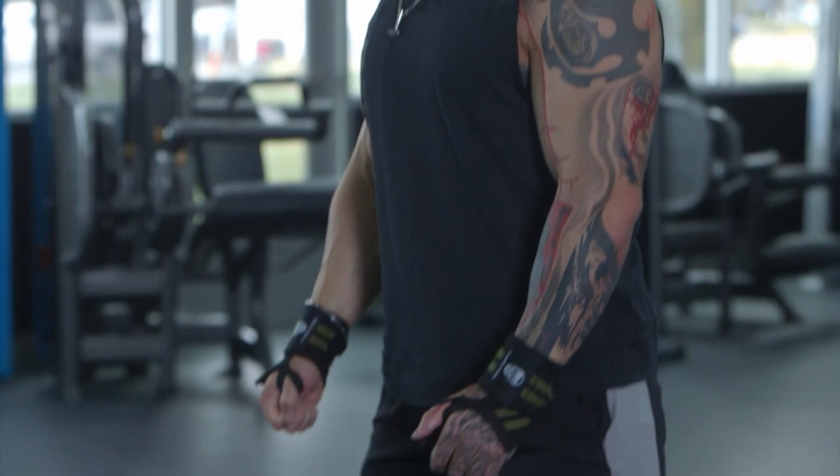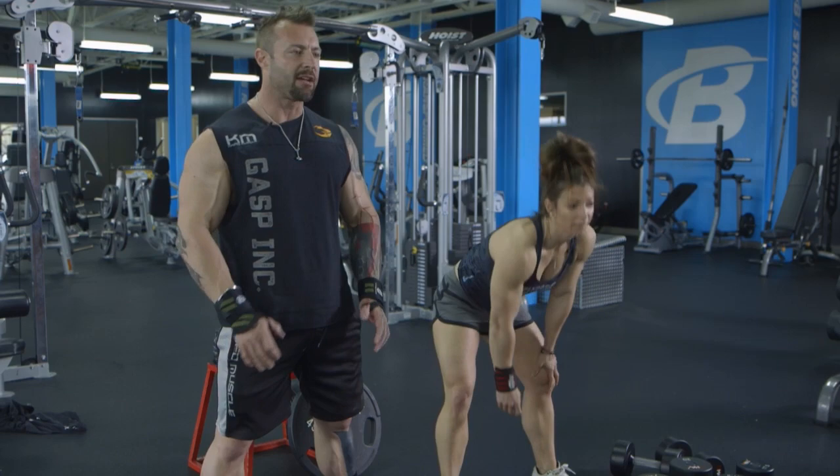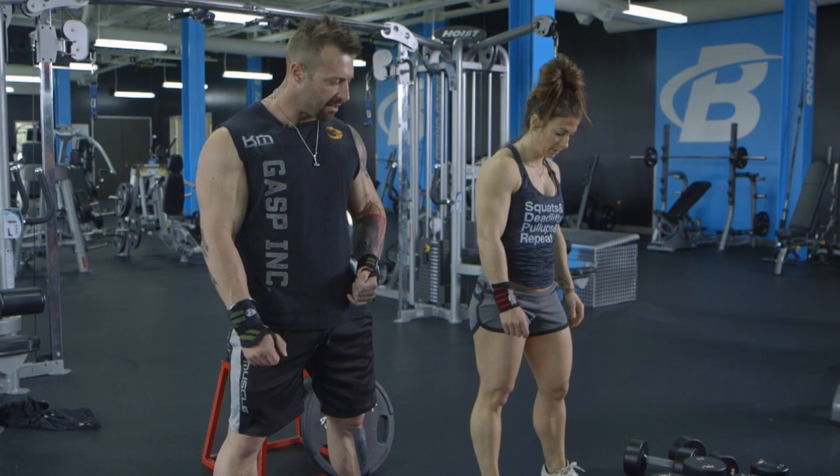Y'all got it? It wasn't on your other leg? You weren't like this, right? You were hanging? Yeah, that's it. I don't support my leg when I'm doing this. If I'm sat down, I'll support the back of my arm on my leg. But I'm not going to do that right now.